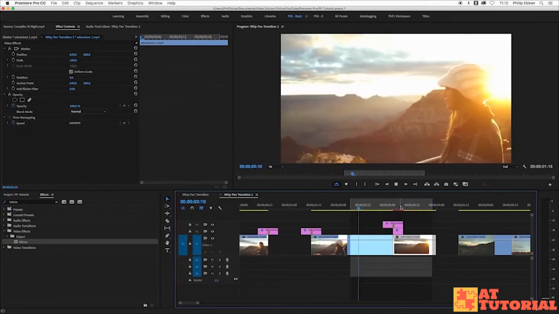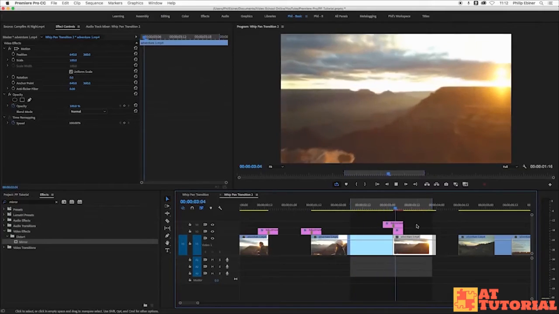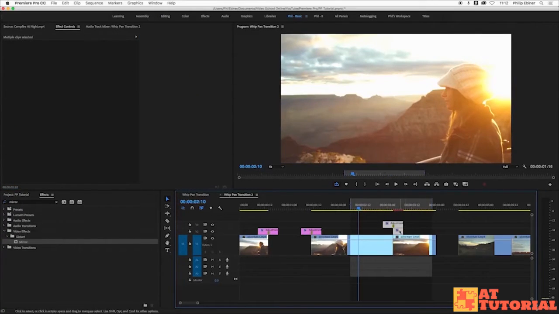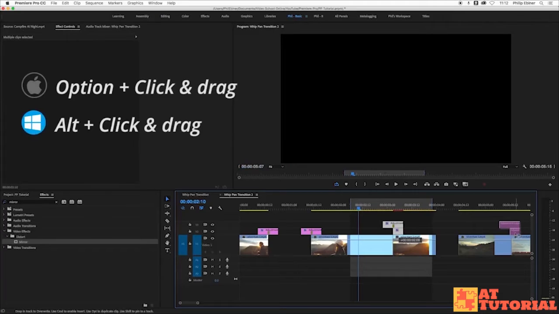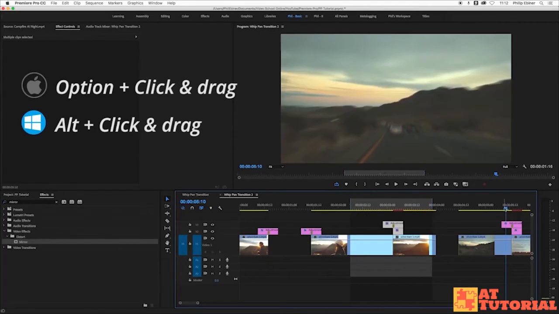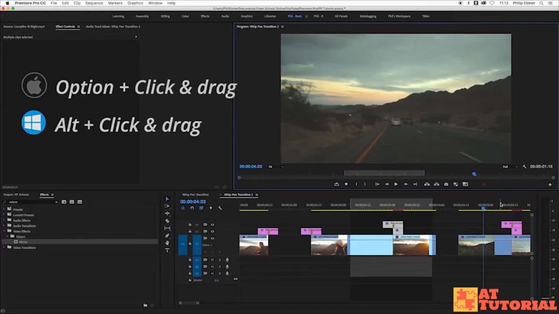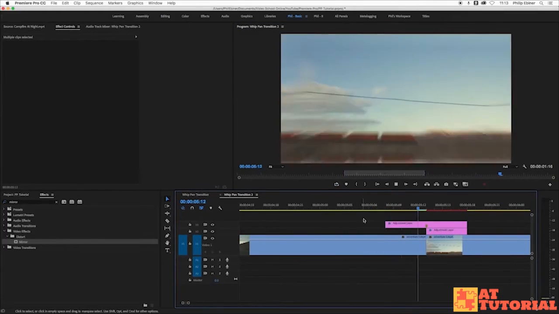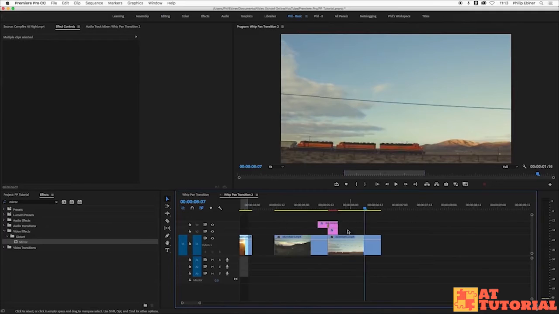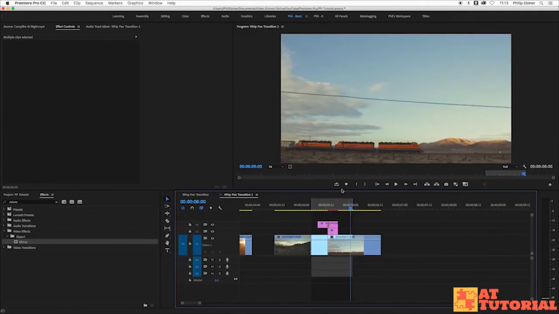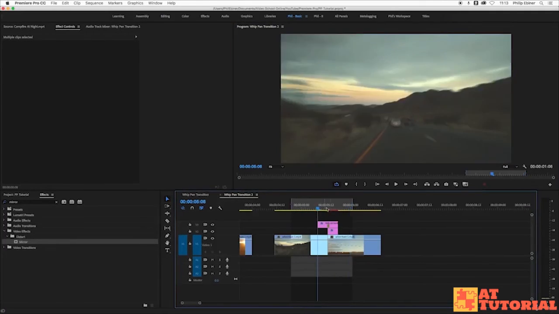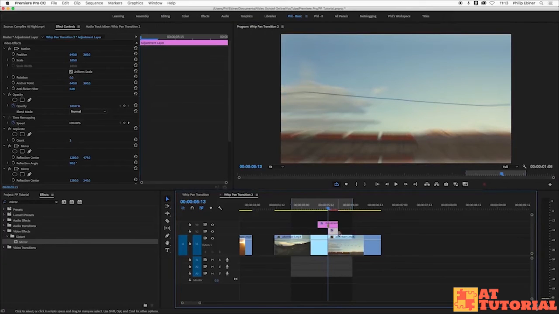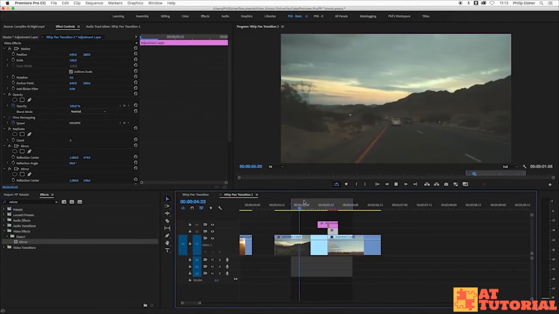And that's probably what it's going to look like in your videos when you're cutting between shots that are a bit more similar. And so now, if I want to apply this to another shot, I can just select both of them, right option, and then click and drag. That would be Alt on a PC. And so now, if I play through this one, we automatically have that zoom blur transition on this next clip. So it's pretty easy. You just have to line up the start of this adjustment layer in track 2 with the start of the clip. And so it's an easy way to apply this sort of zoom blur transition automatically to any sort of cut.